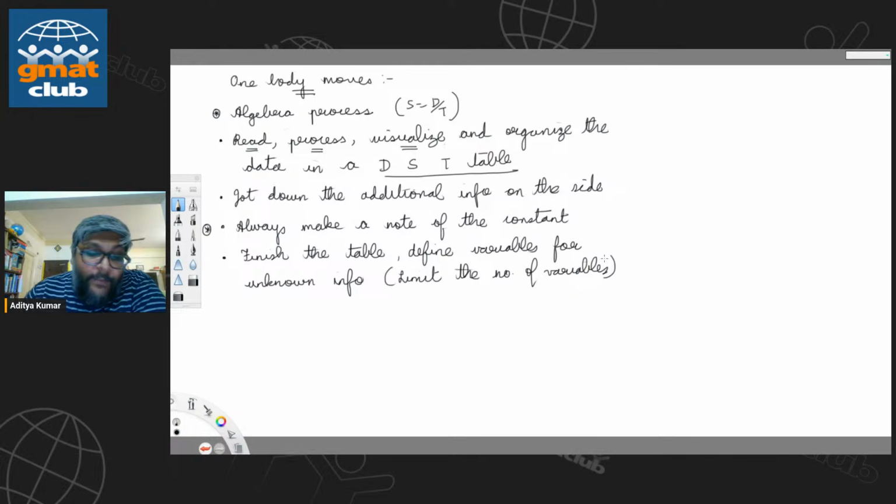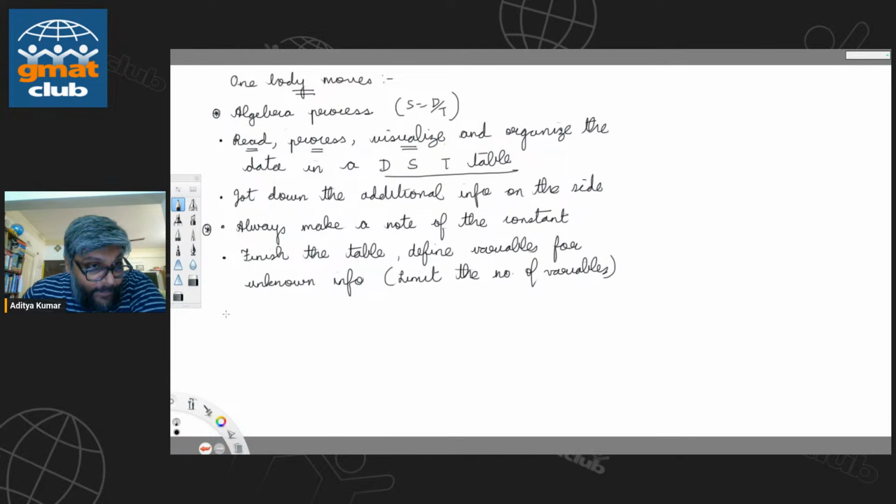Right? If I'm going to define something to be the speed, I call the speed as s. I call the distance as d. I'm not going to keep the time as t. Right? The time would be distance by speed, so t will be d by s. Learn to limit the number of variables. So when you have relationships given between quantities, you can always limit the number of variables that you bring in.